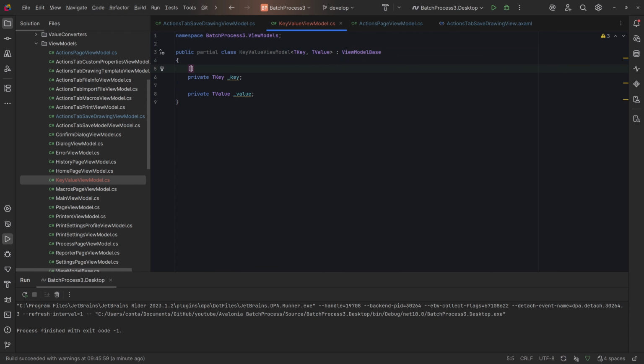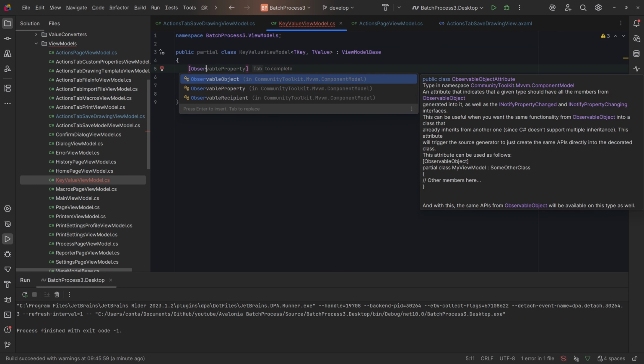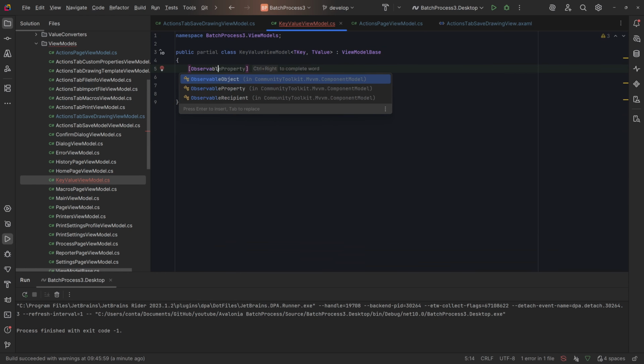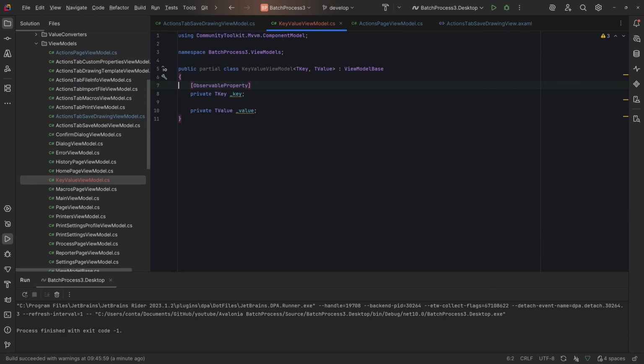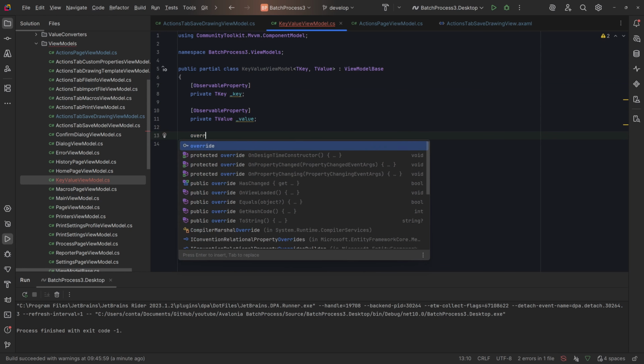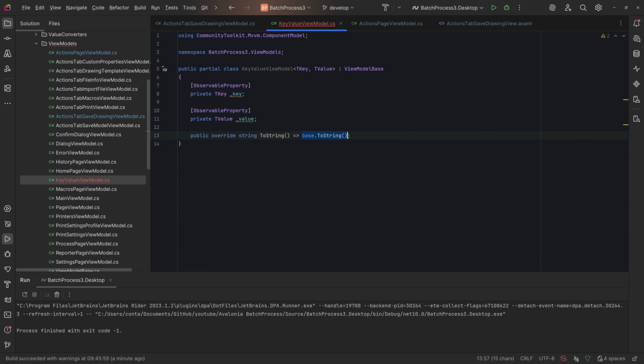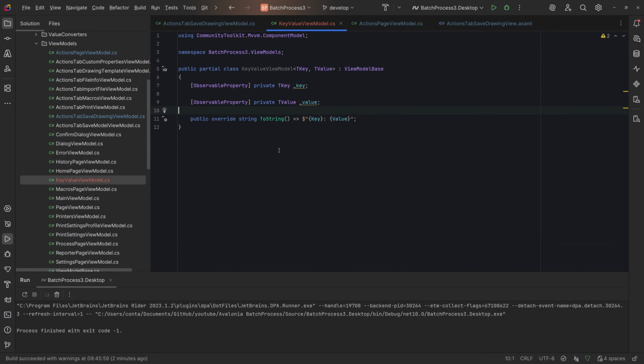Partial class. This can now be an observable property. And we'll just do an override onto string to help with debugging so we can see easier. This can just be a key and a value. And that'll just help with the debugging side.